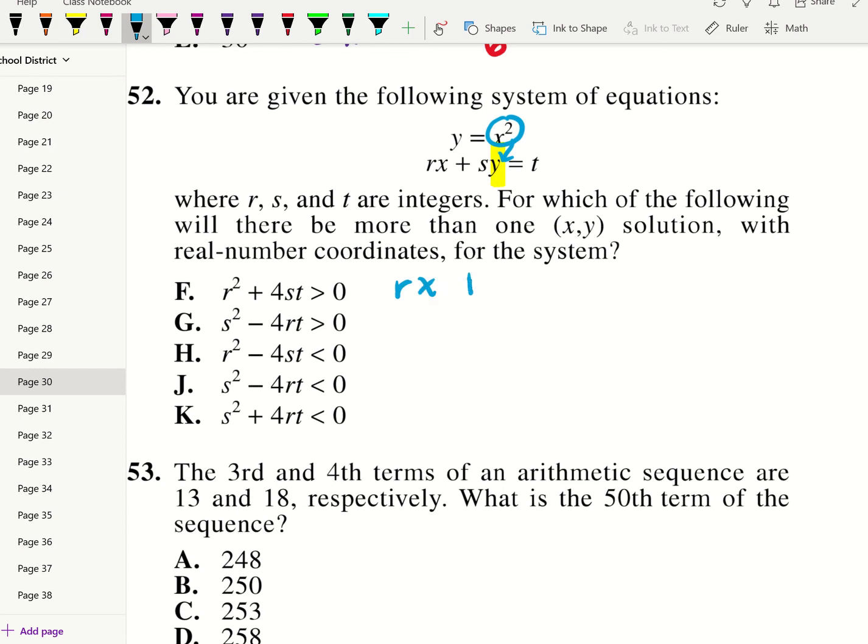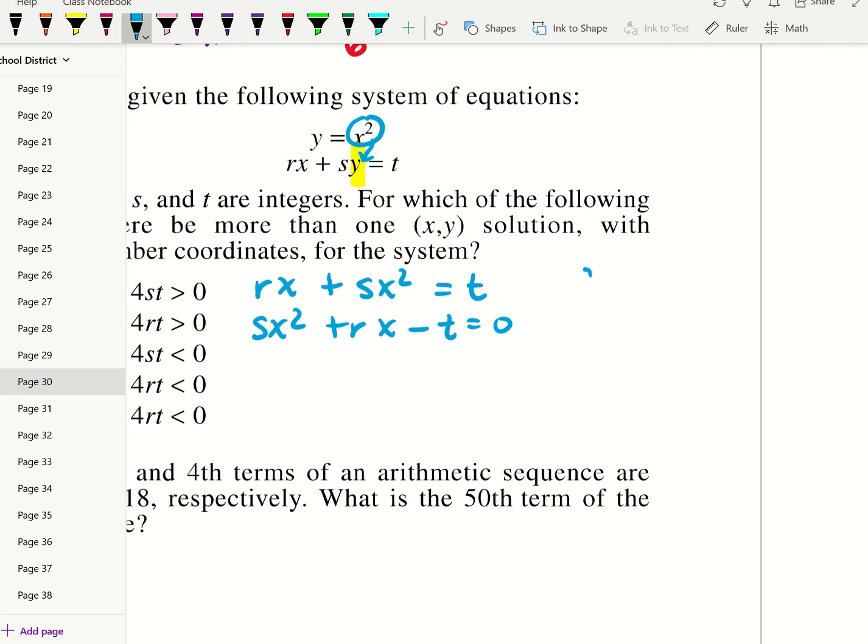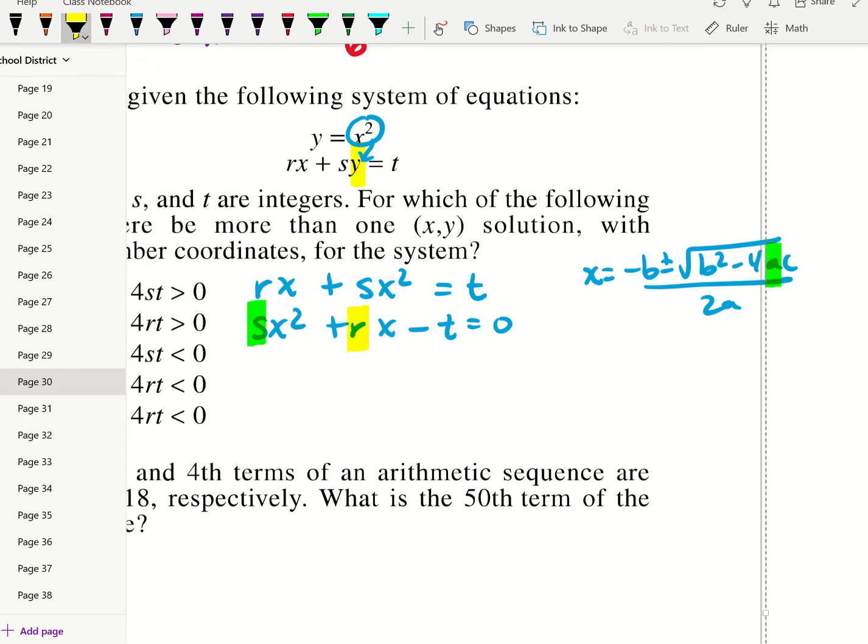And I'm going to go ahead and rewrite that equation. Now, at this point, I usually really like to try to factor. However, I can't factor if I don't know numerical values. But what I could do is use the quadratic formula. And what I'm going to use is A, I will replace with S. B, I will replace with R. Note there's a negative b in the equation. And C, I will replace with negative t. Okay, t is a negative value.